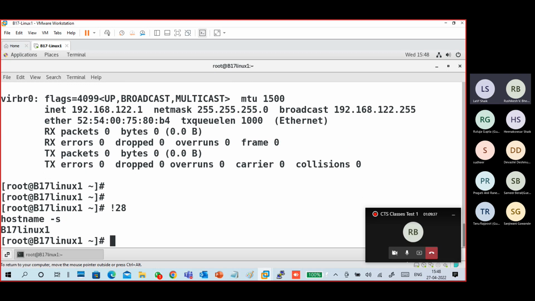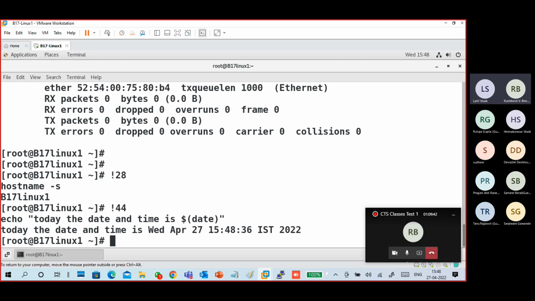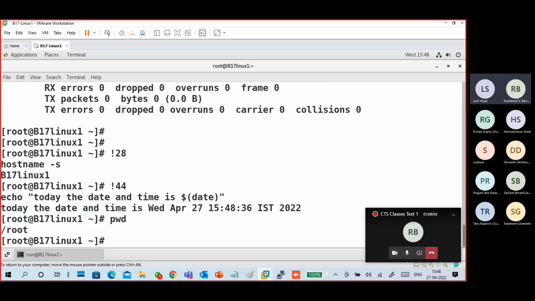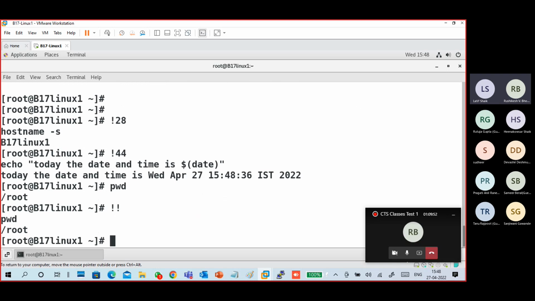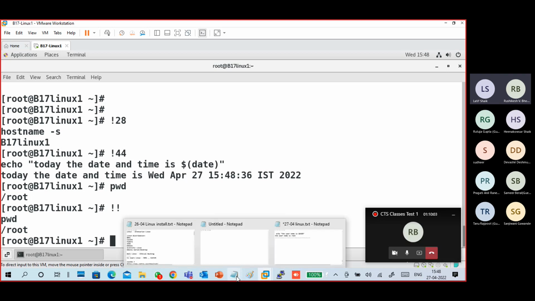See, hostname -s. Exclamation mark 44, so the 44th command is displayed. I put a pwd; I want to repeat that command again like this. Repeat the last command. So this is called history.